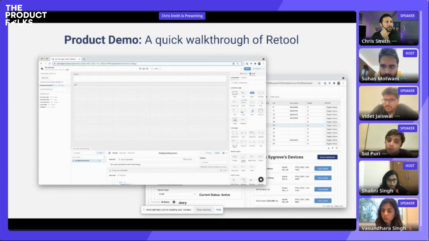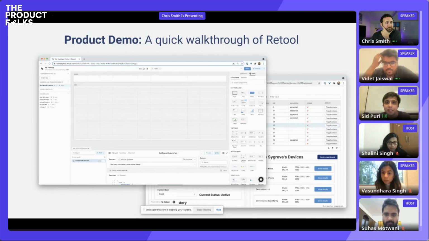He asked, can you use Retool for building customer facing tools so that they can absorb existing APIs? What do you think? Yes, you can. We have a way to build public apps, and I'll put a link for that. But it's mostly for view only use cases right now, because you don't want to pay for every end user here. So we give you a way to build public apps.